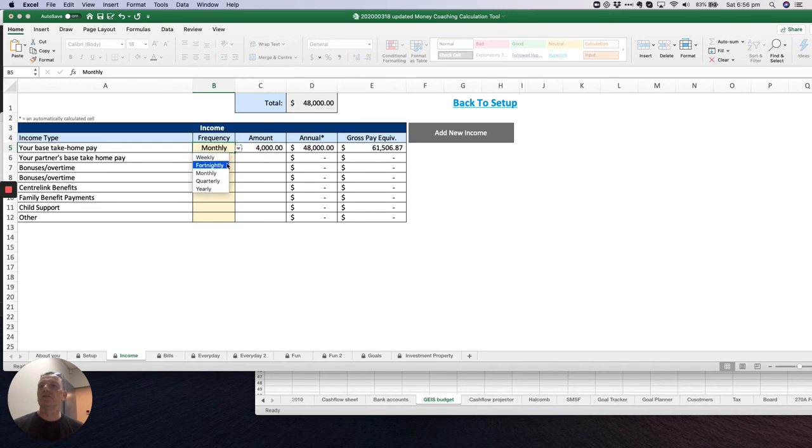But please, when we look at this a year from now, we're going to want to look back and know where we got the information from. And so we'll be able to clearly see it was on the pay slip at the time. It was money landing in your bank account every fortnight at the time. So therefore, it's got to match something that we can verify. Your partner's base pay, if that's fortnightly as well, if you're in a couple, then you put that in and put in what they're working. And that will add up your income.